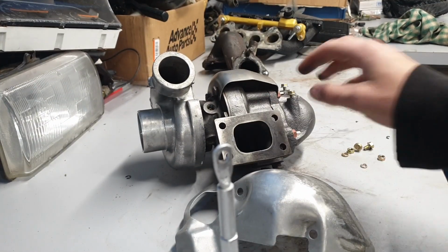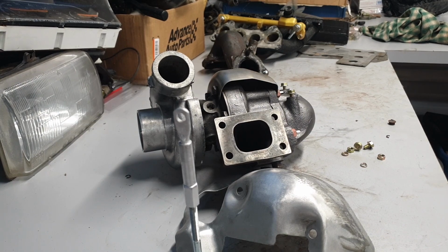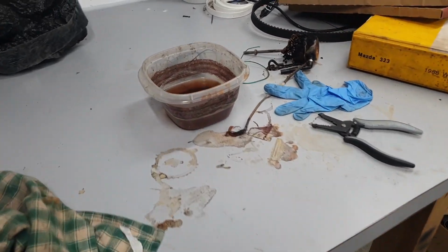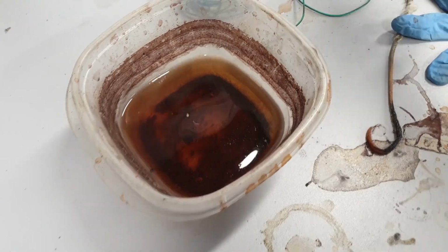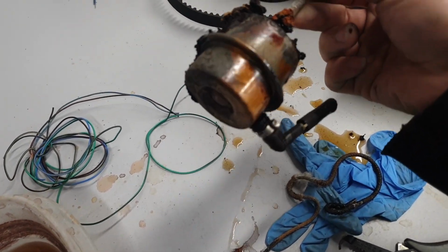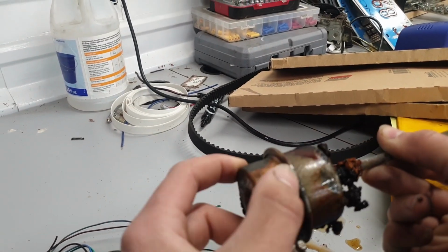But the old wastegate was really crusty. Actually, I'll show you guys how I clean up a lot of my bolts and stuff. I just let them soak in cleaning vinegar, a 10% acidity vinegar. Here's where all my bolts used to be, just a bunch of old nasty vinegar water. This time around, I tried to stick the stock wastegate in there just to see what happened. You can see here's where it was in the solution. All the rust is actually gone. I can wipe all this off, and it's just clean metal underneath.